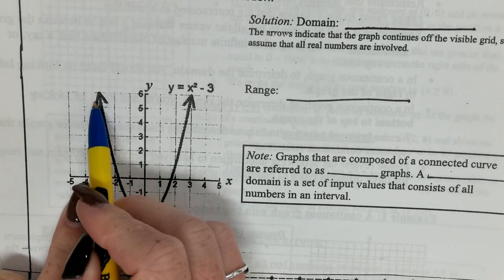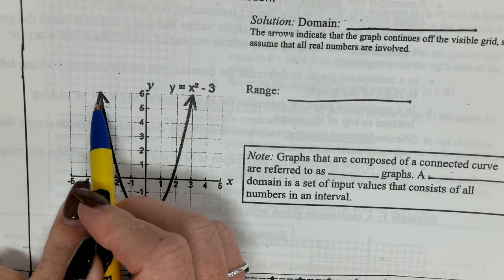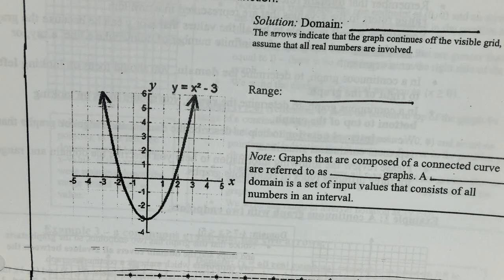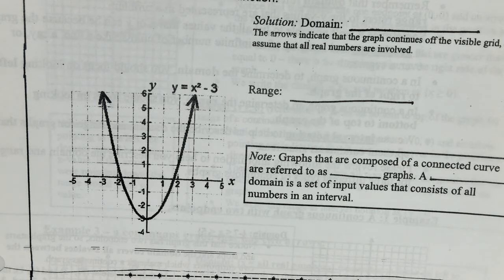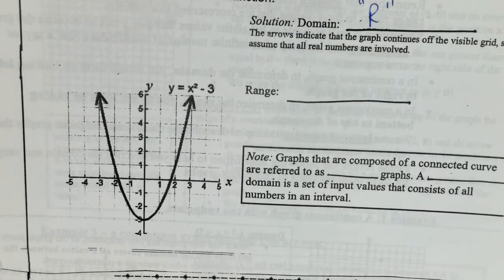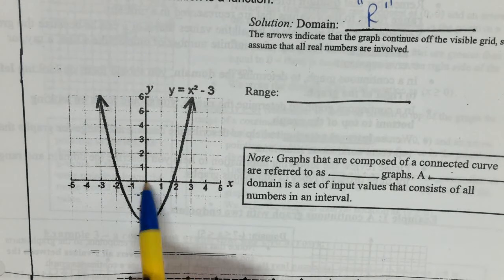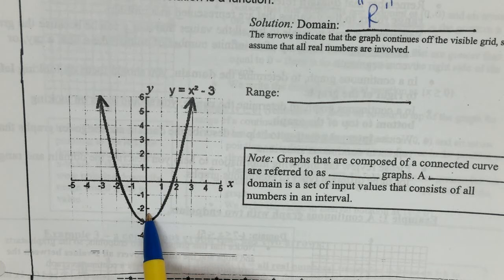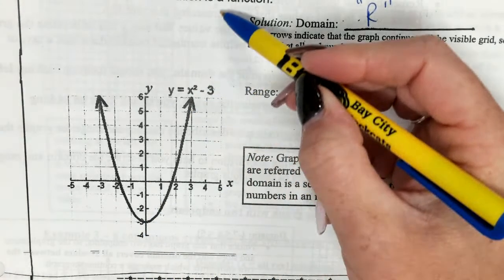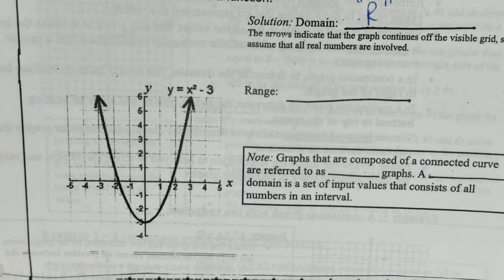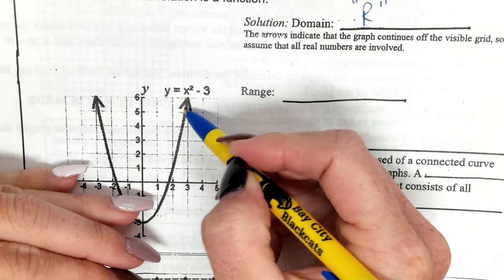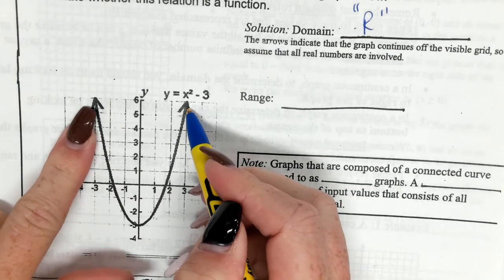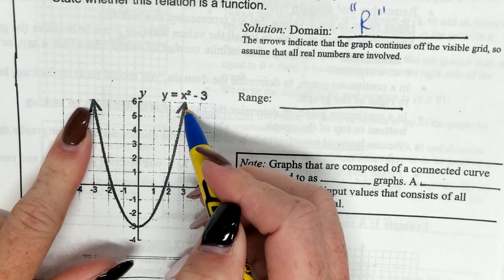Right here, what does this arrow mean? It keeps going forever and ever and ever, yes? And it's slowly going wider. Do y'all agree? So what do y'all think the domain is? It's all real numbers. It's infinite. Because the x could be anything. Could x be 0? Because look right here. Could x be 0.1? Could x be 5? If this keeps going forever and ever and ever, is it eventually going to be an x of 5? Could x eventually be 100? So do y'all see that you're looking at the x-axis? And if it has an arrow like this, it's going to be all real numbers. Yes? If it has arrows.